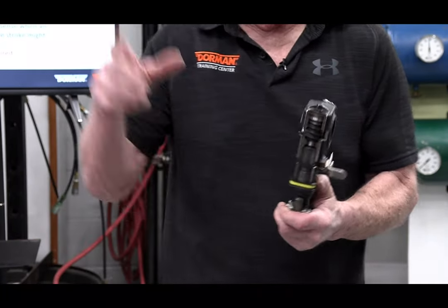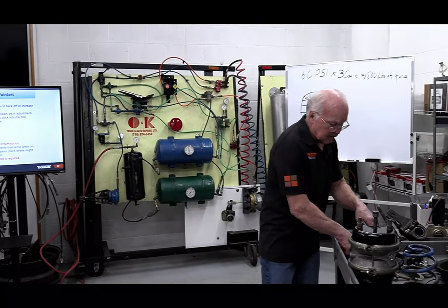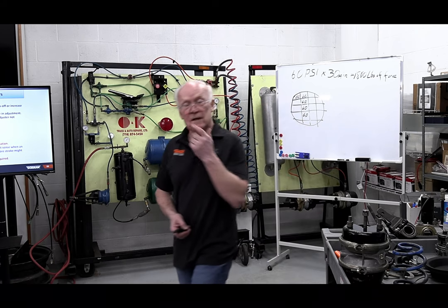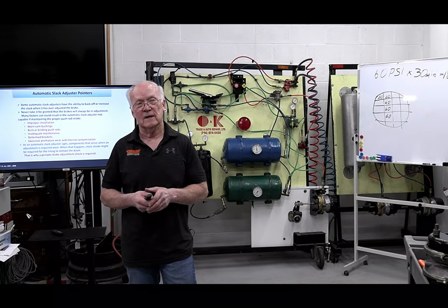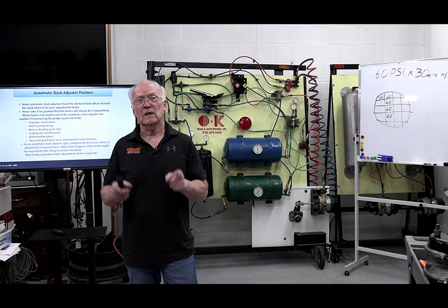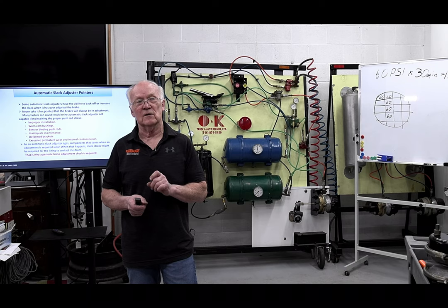I've got a thing that I can show how it works and everything. So the big message had to go out, and I wound up doing that with every single class of mine: listen, guys, you get a vehicle in with automatic slack adjusters, keep your hands off of it. Don't go adjusting it. The first thing you need to do is have somebody step on the brake and check the push rod stroke. If it's where it belongs, leave it alone. Plus, it also tells you that it actually is working.